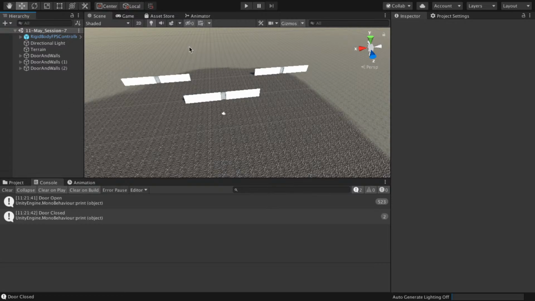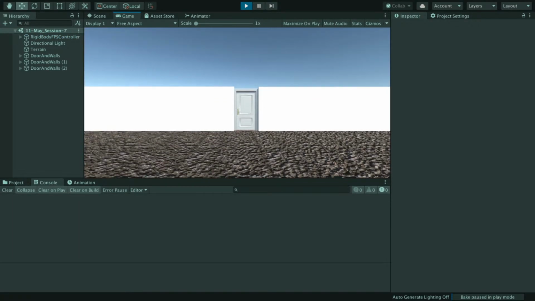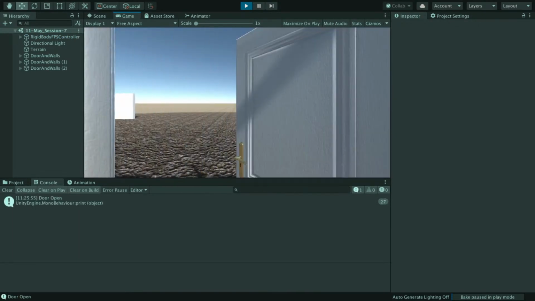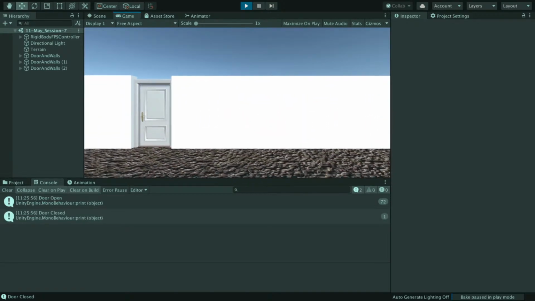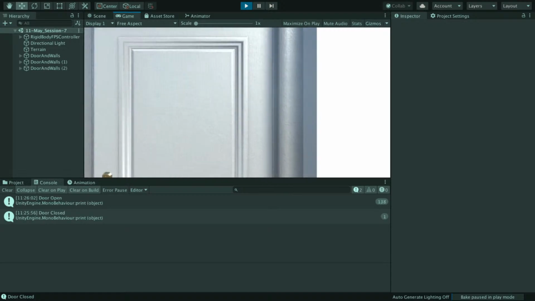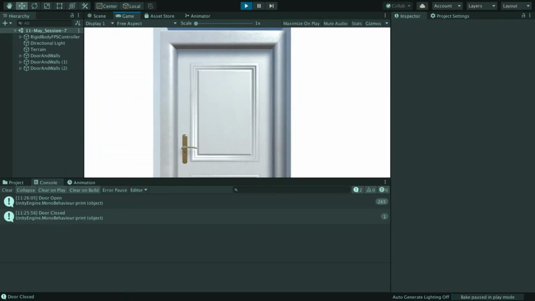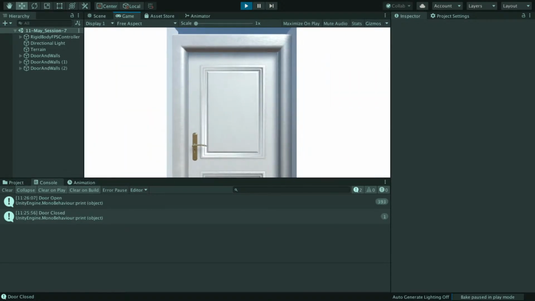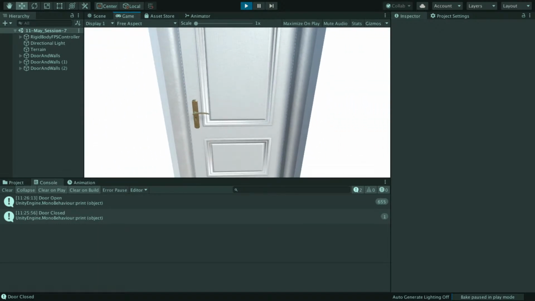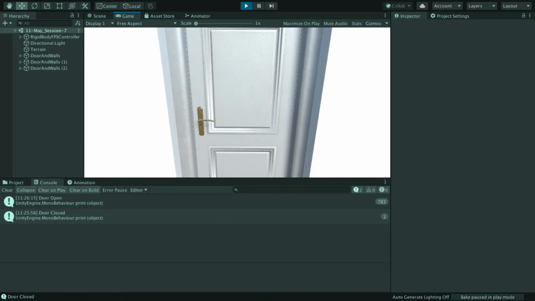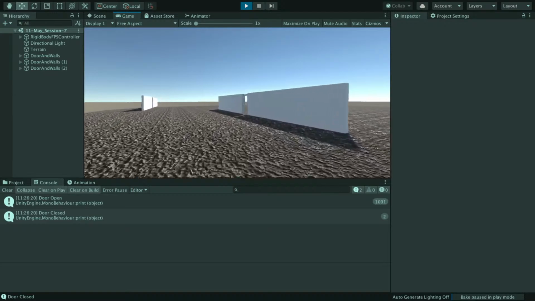I'll save it and show you how that works. This is the first door. It's open for me. And this is another door. Let's see whether it's being opened or not. It is not opening, because we have the reference of the animation for the one that is over there.